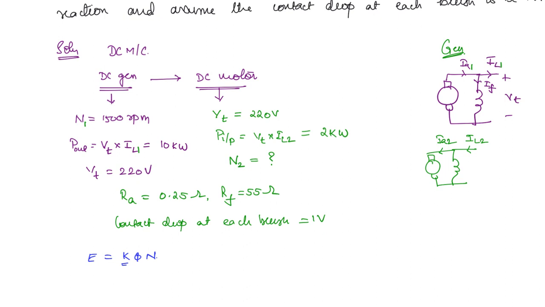So now this phi as well is constant. In both the cases, terminal voltage is remaining same. This is Vt and this is Vt, which is equal to 220 volt. And the field resistance is same. So the field current will be same. So the flux is not going to change. So both of this are constant in both the cases. Same in both the cases. Okay. So that means you can write E1 by E2 is equal to N1 by N2. You know N1, you have to find N2. Now E1 and E2 you have to find from the given expression.